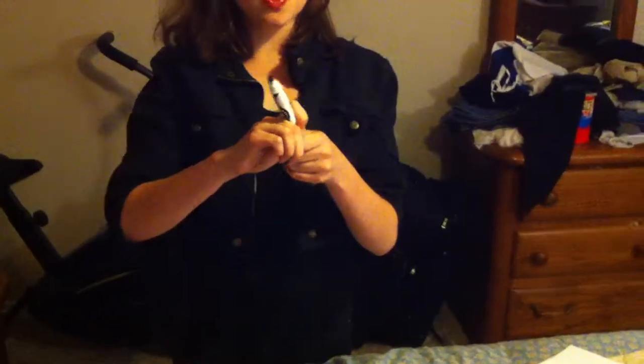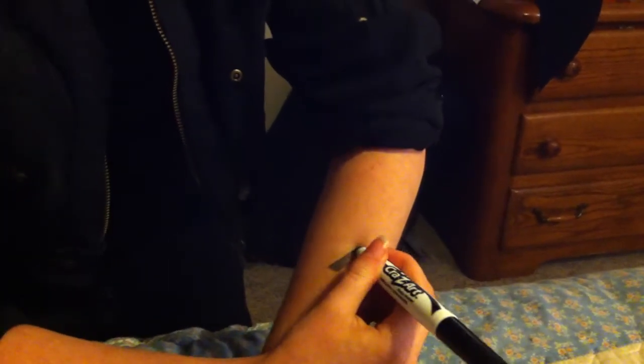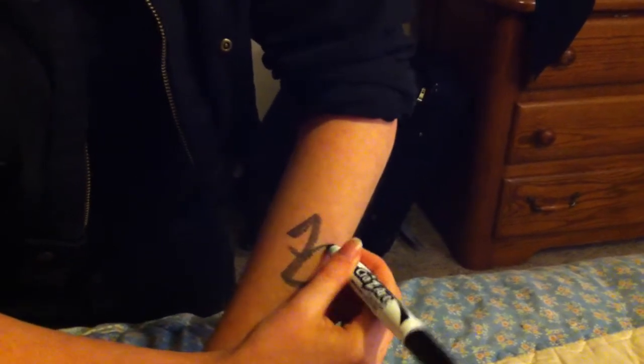Something else that makes Shadowhunters Shadowhunters is the runes. You can actually see some on the picture from this book, up and down her arm — they're just what make them stronger. I have a black washable marker and you just have to look at these. If you've already drawn them out, it should be easier to draw them on yourself, though it's really hard to do on your own. I'm going through the deflect and block one — it's just like a big Z with a curve in the center. You just have to put them all up and down your arm.